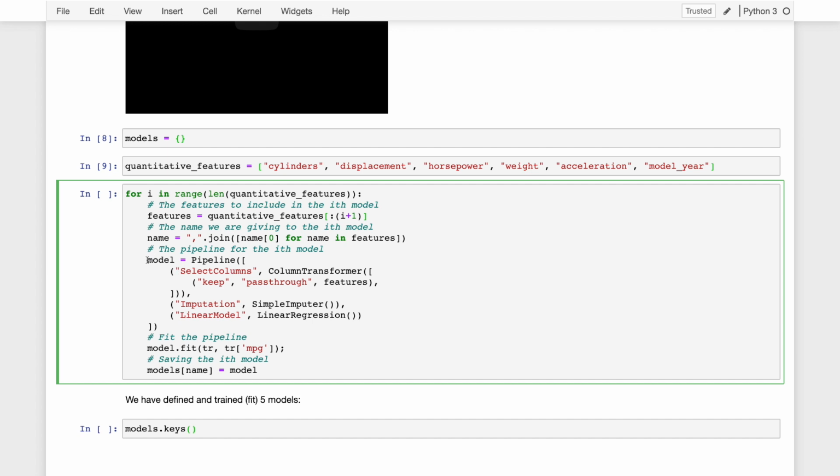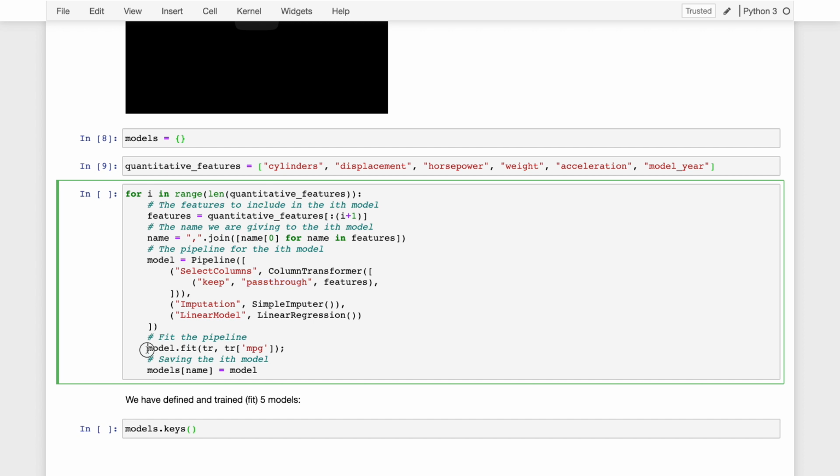And then as in lecture 18, we're going to use the scikit-learn pipelines package, where the first stage in our pipeline selects the columns we're going to use, and we're going to keep the features in our feature list. And we do that by using the passthrough operator. We'll also use the simple imputer. This is going to construct the mean for features that have missing values. So we're going to replace the missing value with the mean of that feature. And then we'll use the ordinary least squares linear regression model that we've used in previous lectures as our final model. So this defines our feature pipeline, or our model pipeline.